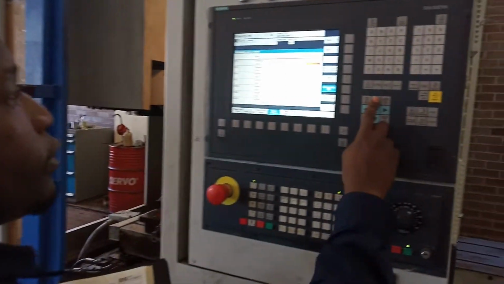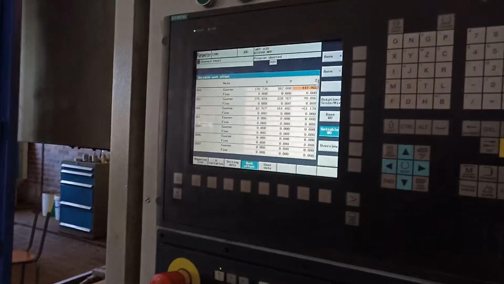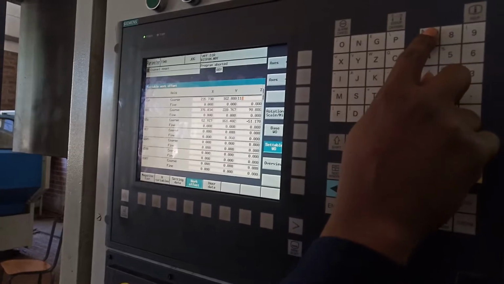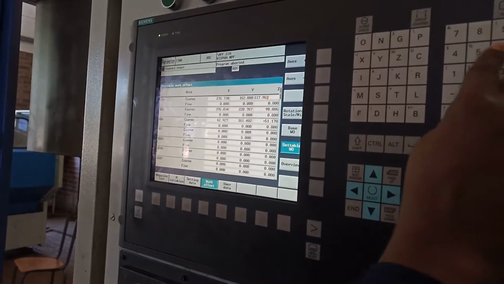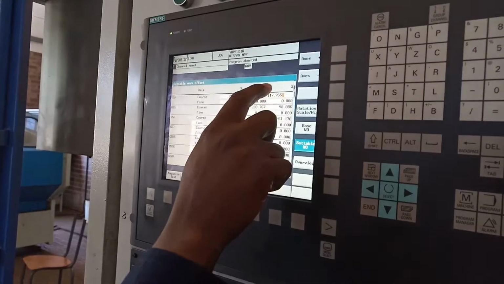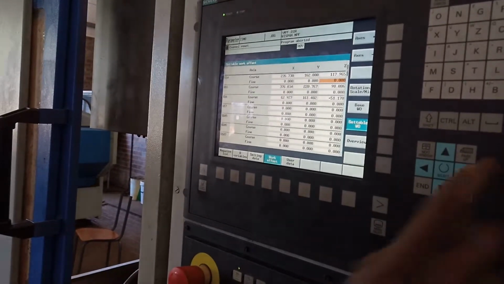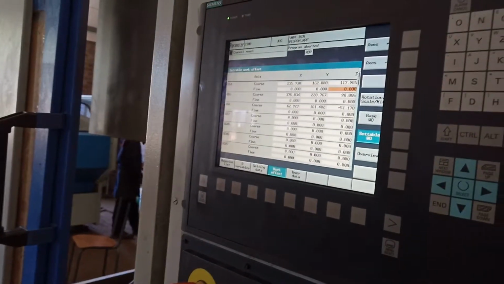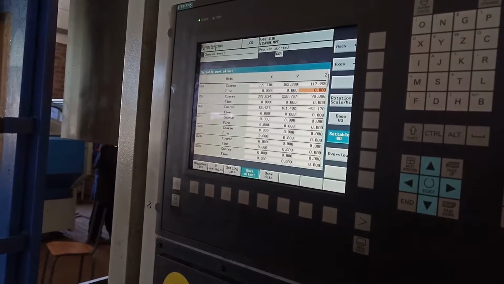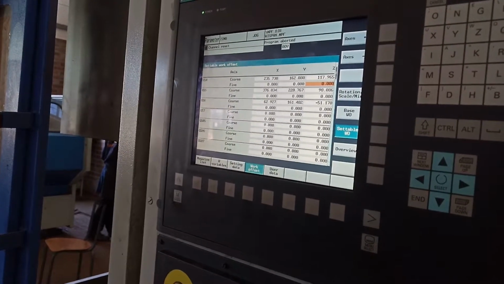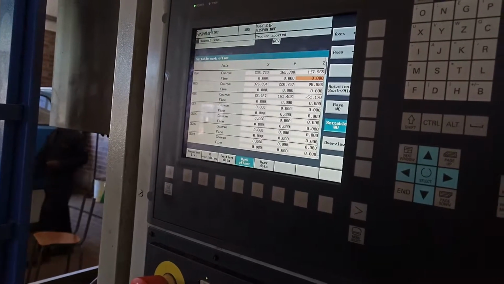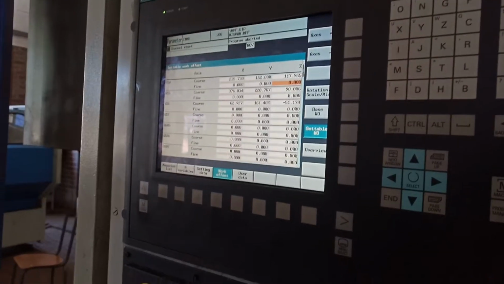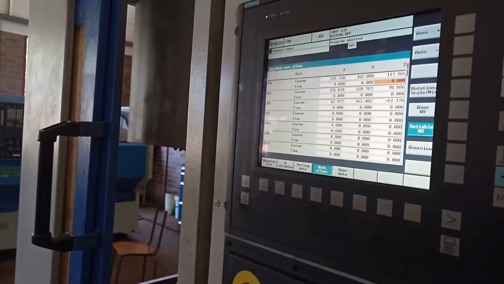So we come back here. I already changed the data, and it's 117.965. I just change only Z. You can see here Z only changing. When I press input, everything still remains the same. The X remains the same, Y remains the same, but I only change my Z. And then putting my input. Right now I'm gonna go to program manager.